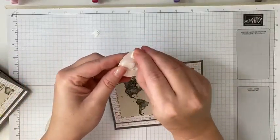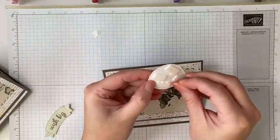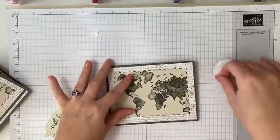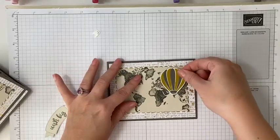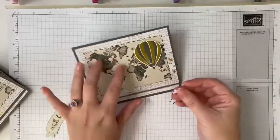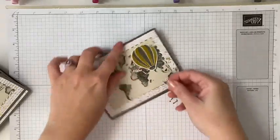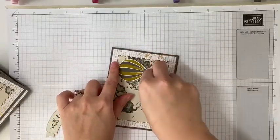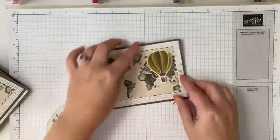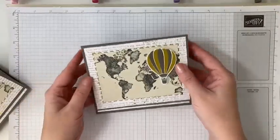Okay, now we've got some dimensionals. I already put these on the back just to save us a second or two. So we'll just peel those off. These are just the edges. And I'm just gonna stick this right. Actually, let me do nope, that's right. Okay, so we're gonna put that. I like to put it kind of to the right, like it's going over the whole world, right? And then one on our little balloon basket. And you can just kind of tuck it right under those little straps. There we go. So they're both on dimensionals, just like that.